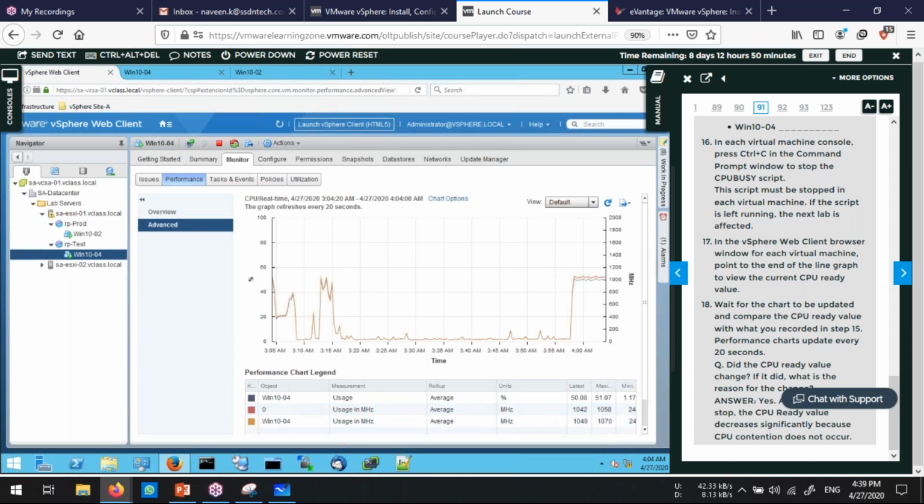Wait a few seconds and you can find the CPU consumption is going low. Look there, now the graph is going down.